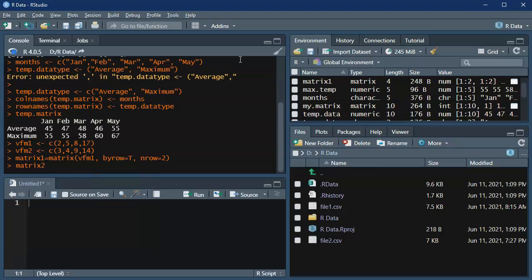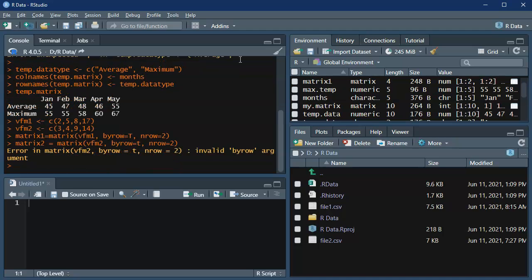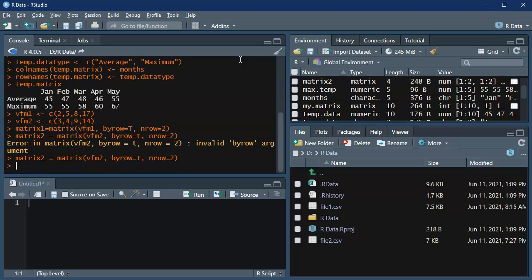Matrix 2 equals matrix using vector for matrix 2, by row equals TRUE, and the number of rows also equals 2. The TRUE has to be capital. Alright. And in a way it's good that you see these errors so you can debug your own.